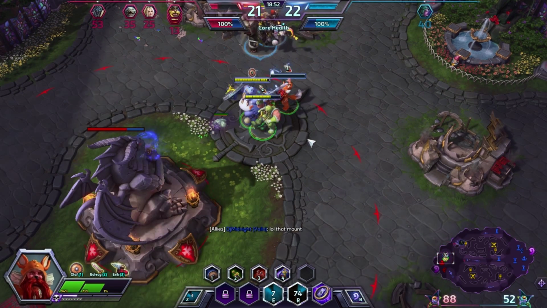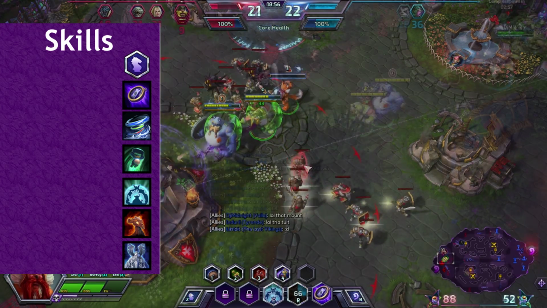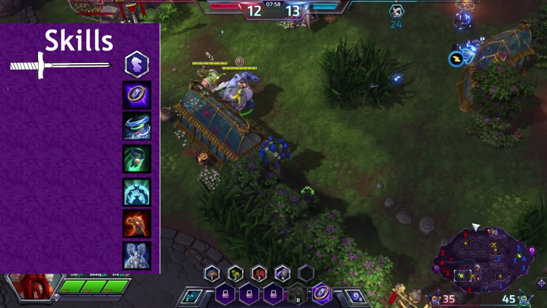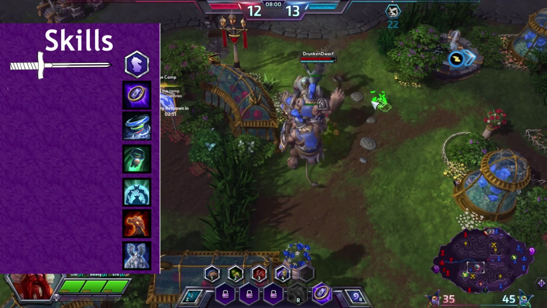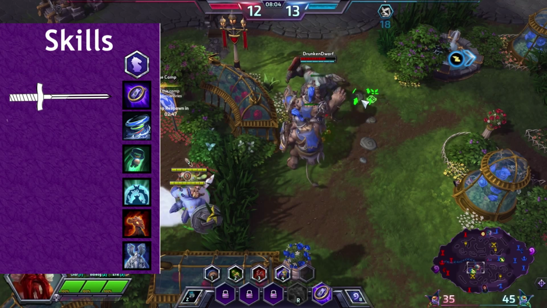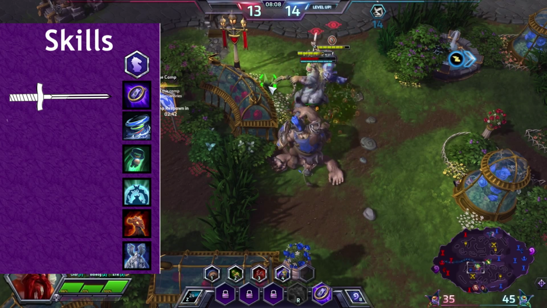Let's go over their kit. The Lost Vikings cannot use a mount. Instead, they have an ability called Go Go Go. It's an instant cast spell that significantly increases their movement speed for a duration. Their trait is called Fast Restart. It reduces the time being spent dead for each Viking.